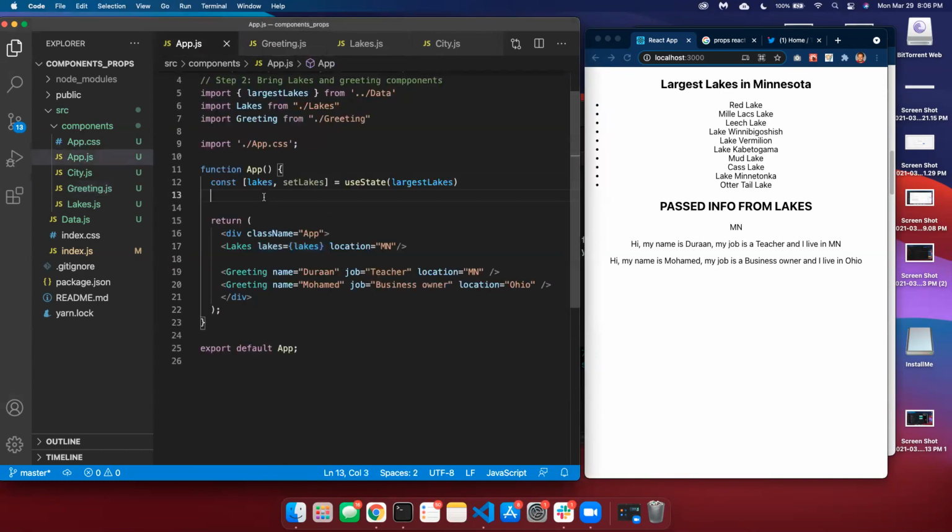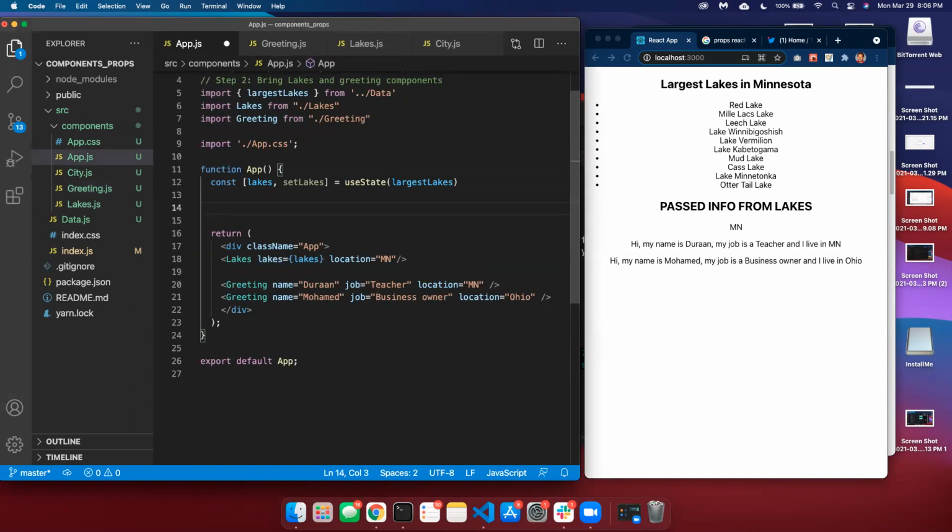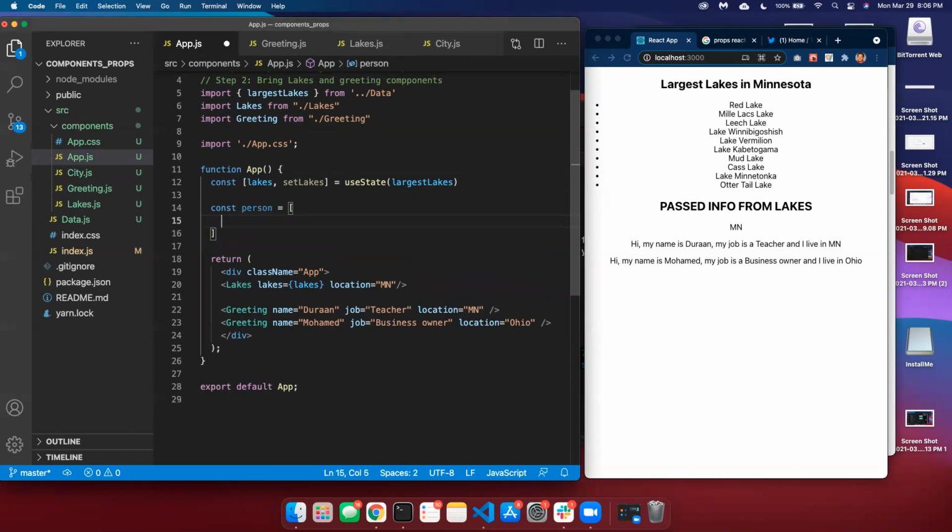Yeah. So if you want to put all these names in their own place, what you could do is create a constant person, and then we could put it in an array. But we could put an object in each array.